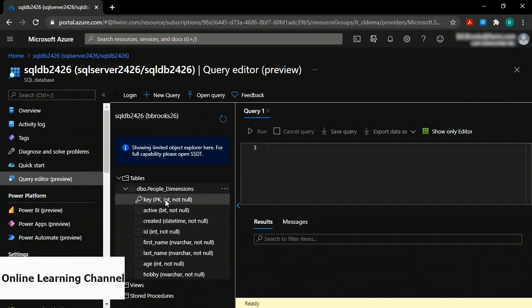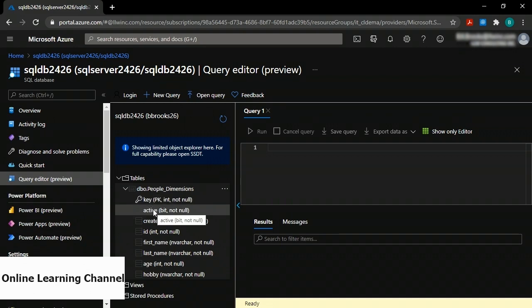The first 3 fields are unique to this table so that it can manage slowly changing dimensions. The first one is a key. In slowly changing dimensions, we're going to store the history of changes. So a single record will represent a record from the previous source at a point in time. That means that the ID we're using as a key in the original source cannot be our ID in this table because it will be duplicated. So instead we have this key, which is the primary key.